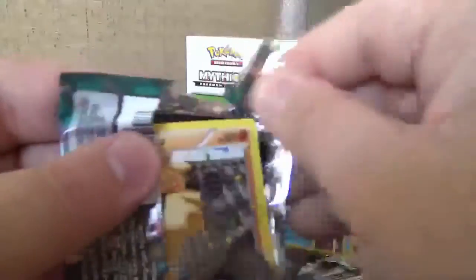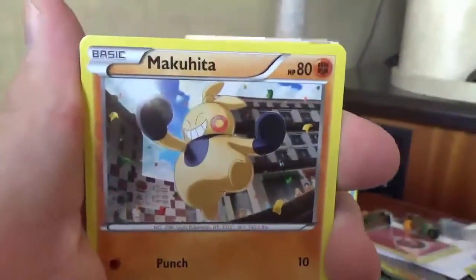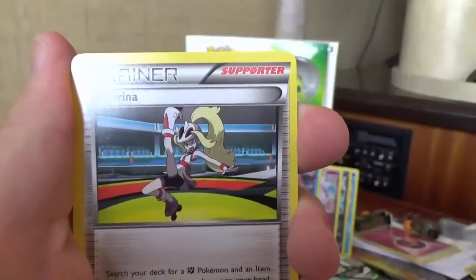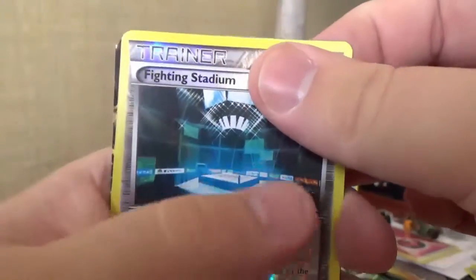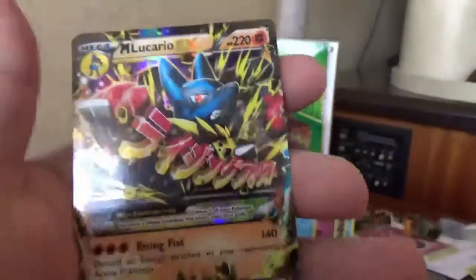Next up is the last Furious Fists. Makes me sad. This pack starts off with a Makuhita, a Drowzee, a Scraggy, Bellsprout, Meowstic, Poliwhirl, Karrablast, kicking it old school, a Sail Fossil, a Fighting Stadium, which is a Reverse Holo Uncommon, and our actual rare is another Ultra Rare, so we did reach 5. So I'm very, very happy about that. We got the Mega Lucario EX.